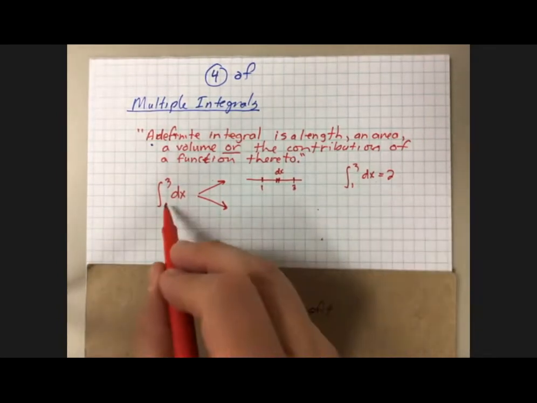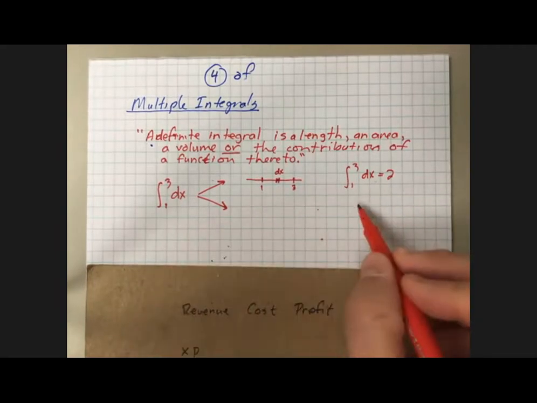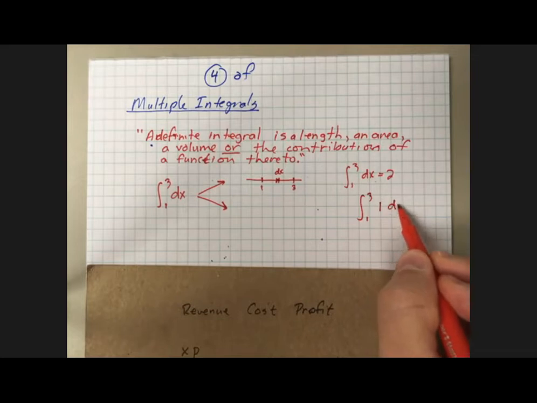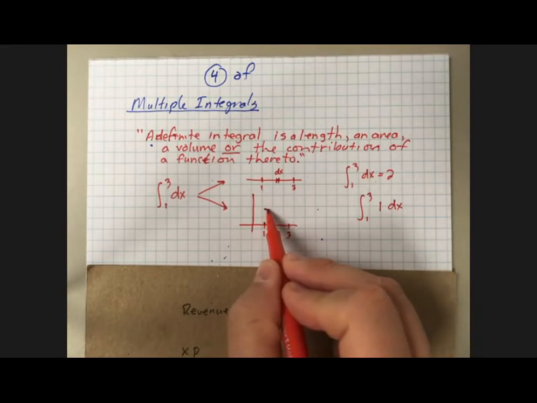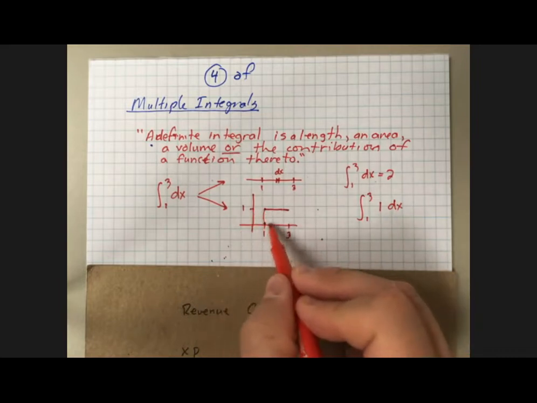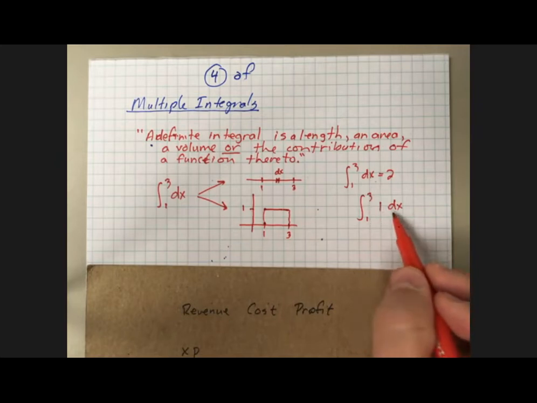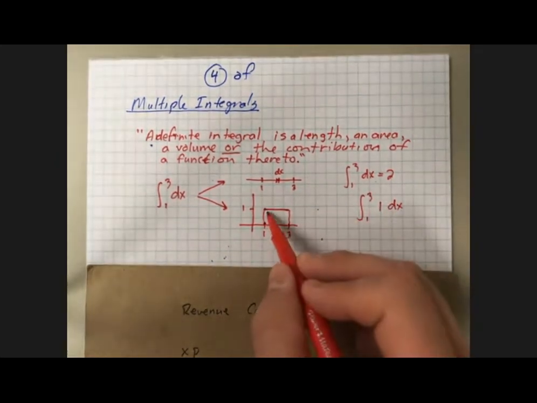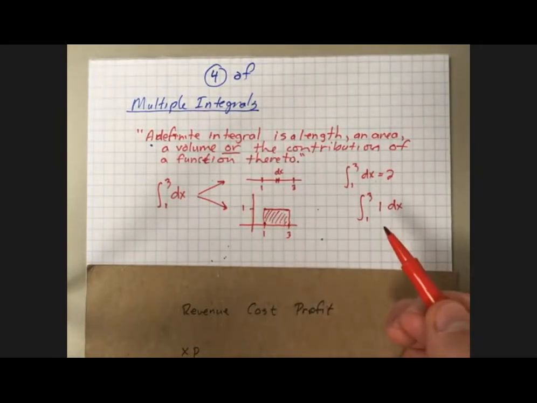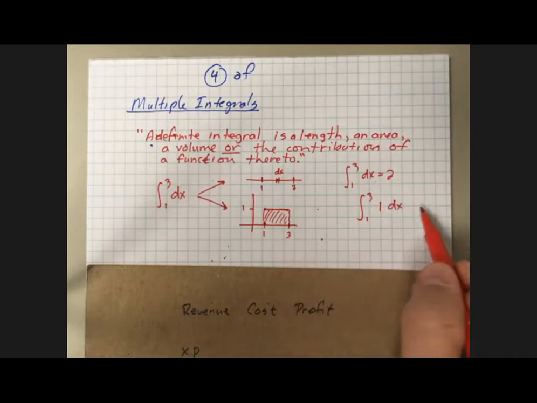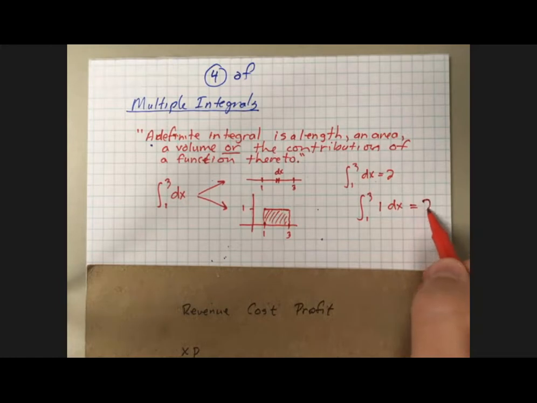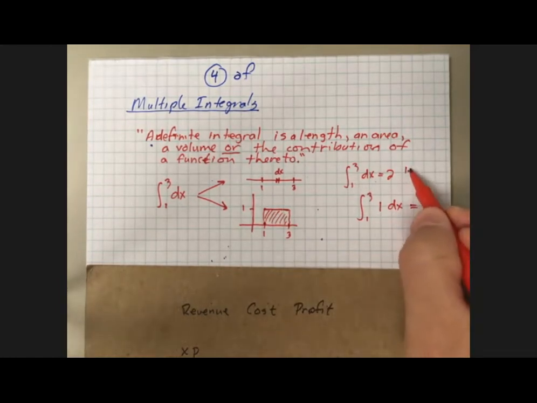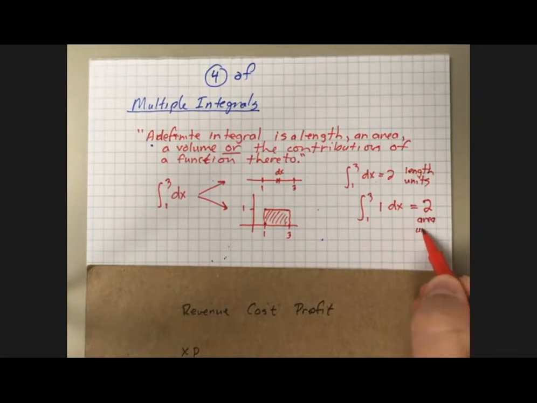But you know another way to represent this definite integral. You could have rather said, oh, this is the definite integral from 1 to 3 of 1 dx. And in that interpretation, what you're looking at between 1 and 3 is a very boring function of height 1. And now you understand the definite integral from 1 to 3, from your calculus class, as the area of this brick. Now, we're not going to get surprised or upset by the result because the area of the brick is a brick of 2 units of width and 1 unit of height. The area of that brick is 2 units. But you understand that these are 2 length units in the first example. And these are 2 area units in the second example.